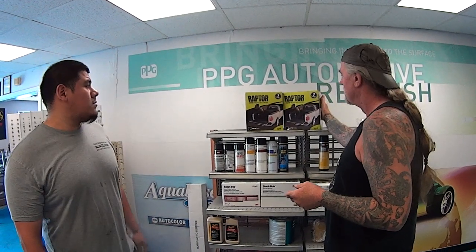Now, is there anything else you can tell us about using that Raptor liner in the aspect of toning it? Like how many coats does it take? Do you need a special gun to spray this stuff with? You do. There's one that comes with it, the Raptor liner gun. So the kit I buy comes with a gun? Well, we used to have a special on it. So we don't get the gun today? Not for free.